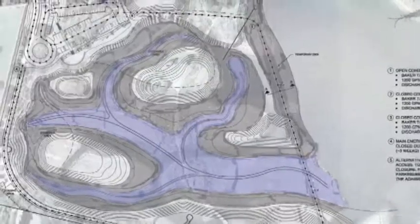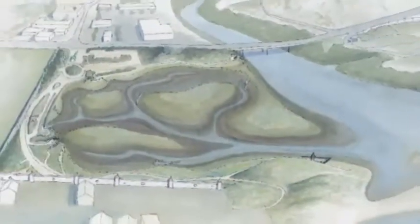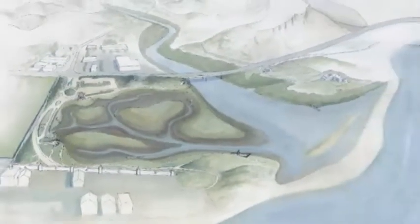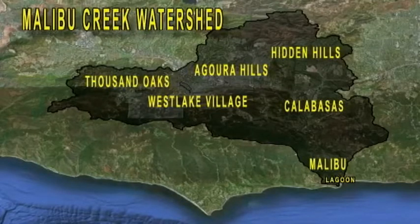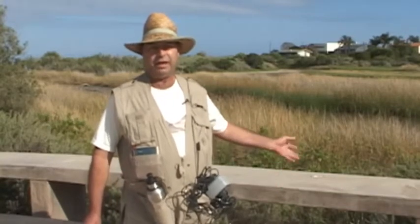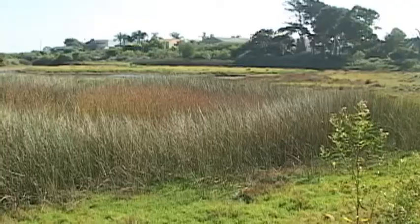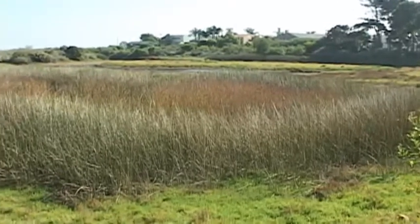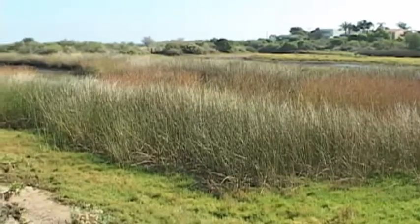I've done extensive graduate work in geology and in watershed management. I've worked in watershed restoration for 30 years, 33 years now. Since 1979, I've done extensive data collection throughout the Santa Monica Mountains, focusing on Malibu Creek watershed, and I've collected a lot of data and done a lot of analyses throughout the watershed, including the lagoon here, where I've conducted fish surveys and circulation studies and dissolved oxygen studies. There are many issues involved with this project, and my expertise, as I say, is aquatic habitats. That's what we'll be discussing today.